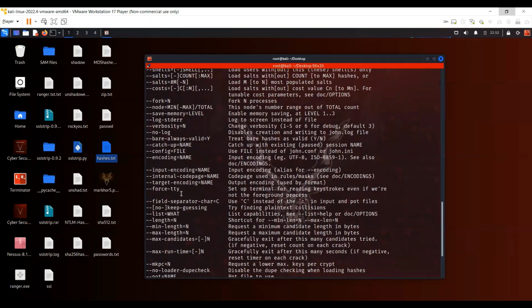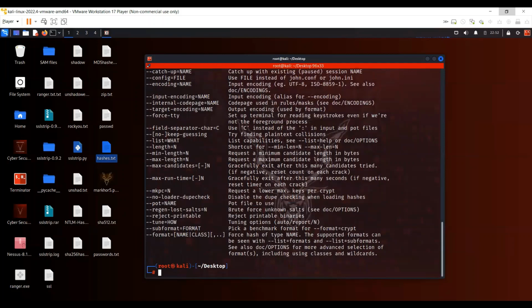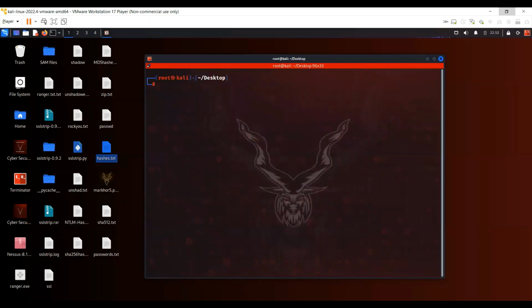So let's get started. There are lots of options in this tool, and it's one of the best password cracking tools, and it's really fast. Another thing that you should know is that there is a file called john.pot, located in /root/.john/john.pot.